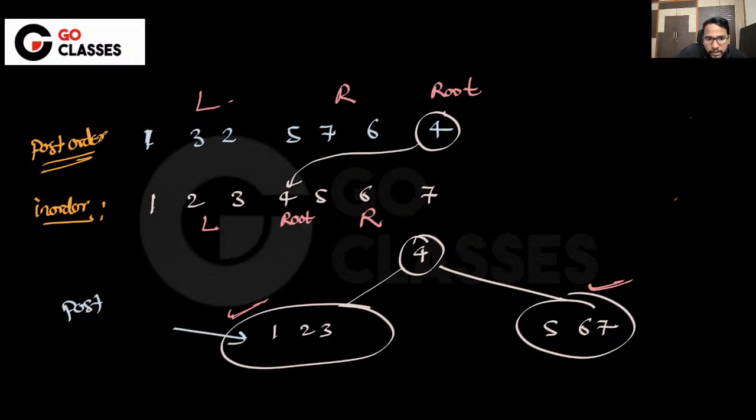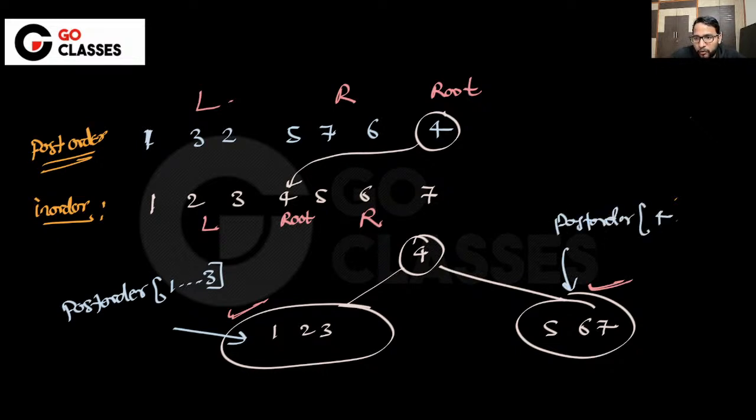For this, the post order is starting from 1. Okay, I'm starting the indices from 1, that is, from 1 to 3. This is the post order. And for this, the post order is basically starting from position 4, and since there are three elements only, right? Because this is the position 4, then these are the three elements only. So I will say the post order is starting from position 4, 5, 6, right? I mean, I can actually give the post order differently to them.